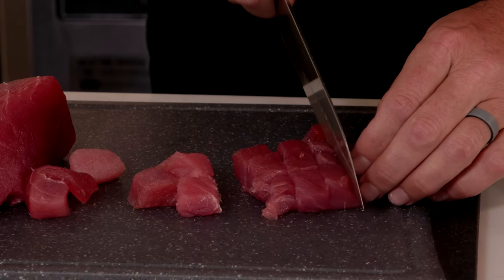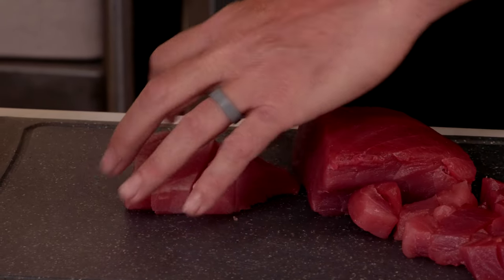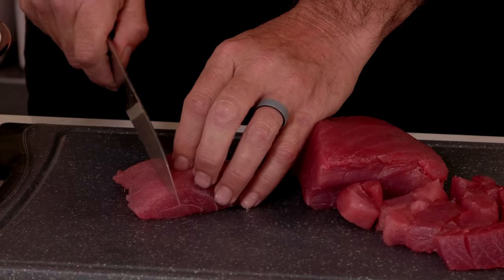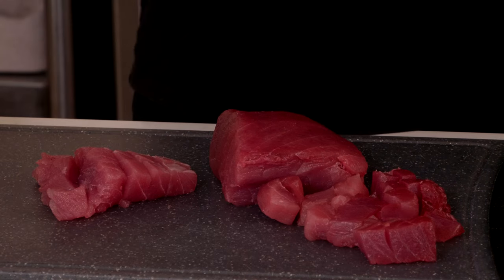You do not have to use tuna — you're just cubing fish. Any type of fish you want in a raw preparation works. I love hamachi; any type of yellowtail is delicious. All the tunas. Even fish like skipjack and bonita — things that people kind of look down upon for some reason. If you get the bloodline out of those fish, that's really the only thing that can make things go sideways. But if you get the bloodline out, bonita, skipjack, all these different fish that used to be considered trash are really amazing. Give those a go as well.